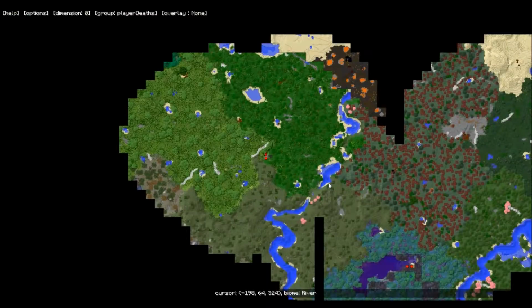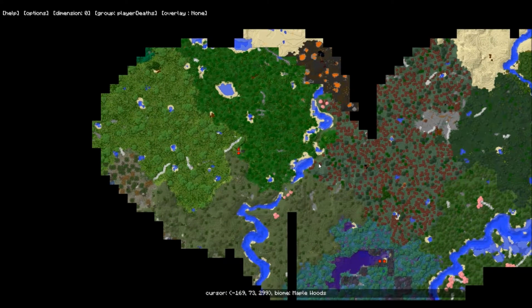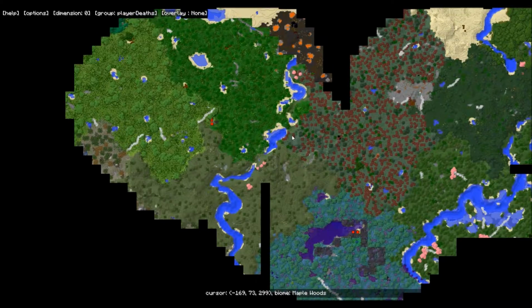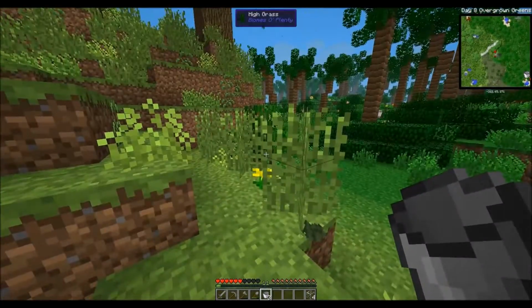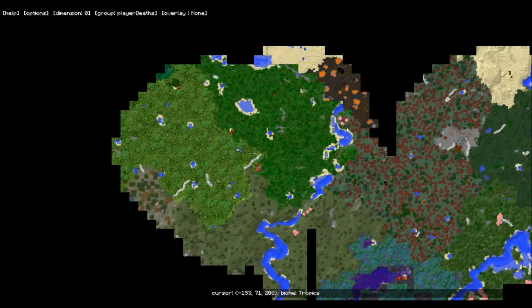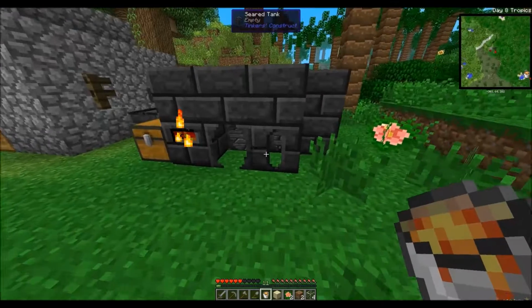I'll look for some lava up on the surface. That's the old map. Actually, I'll just find it off camera, and then I'll be right back. Okay, guys, I'm back with some lava.